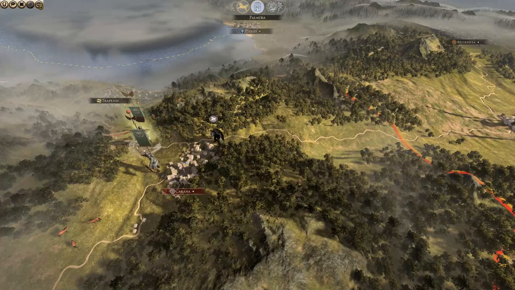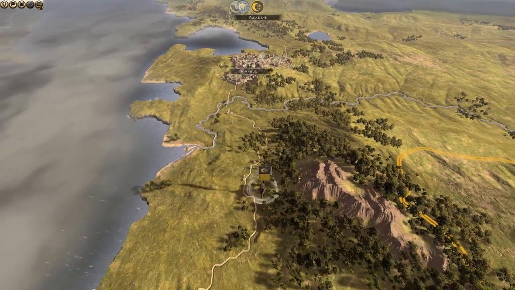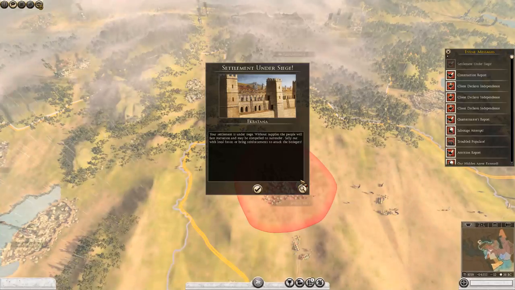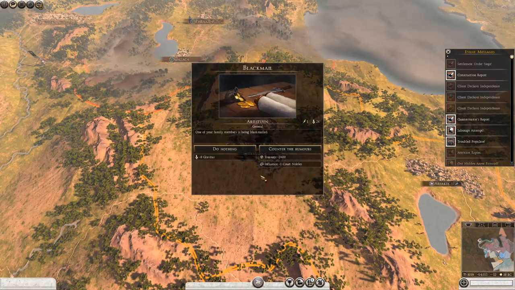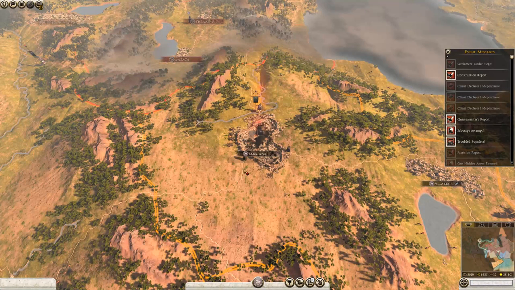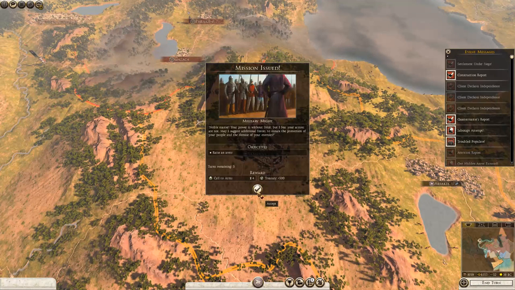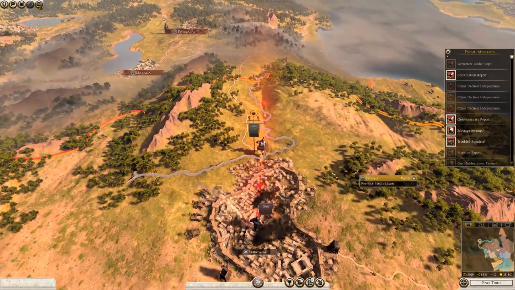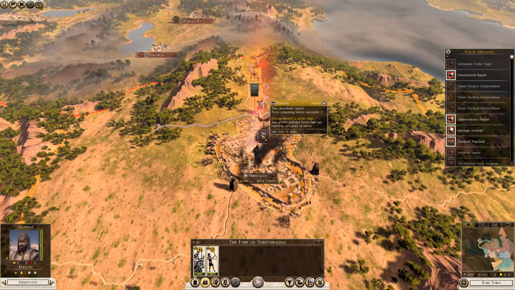So they've laid siege, but it looks like they want to try and either starve us out or try and... Oh, good. They're all abandoning him. That's funny. Okay, so blackmail. It doesn't matter. We certainly don't want to fight them out on the field.